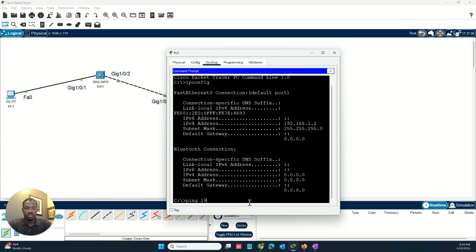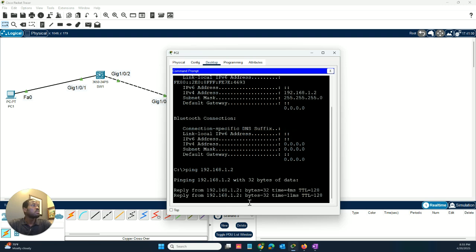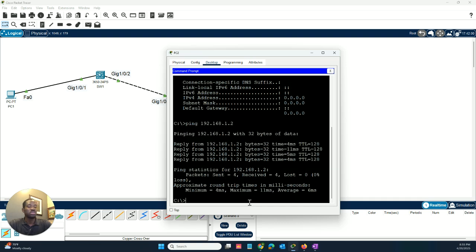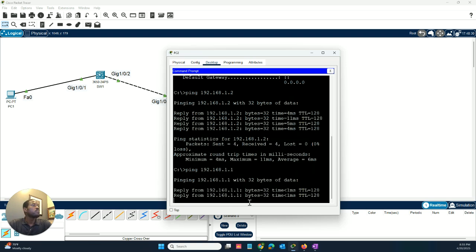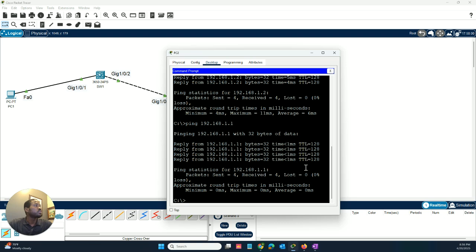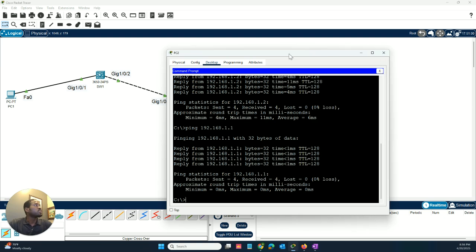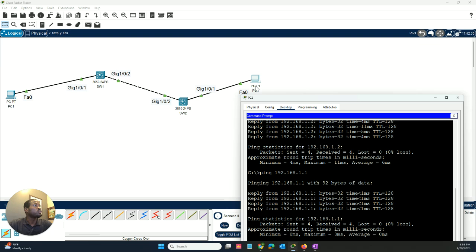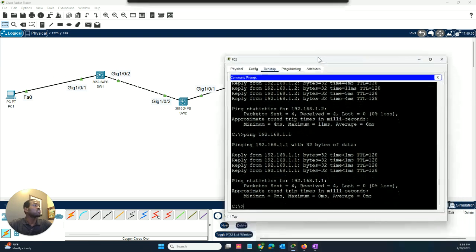Now let's ping ourselves to make sure it works properly. It works. Let's verify if we can ping PC1. It works. So now we are sending a ping through the network from this PC2. It goes here to PC1, so it works.